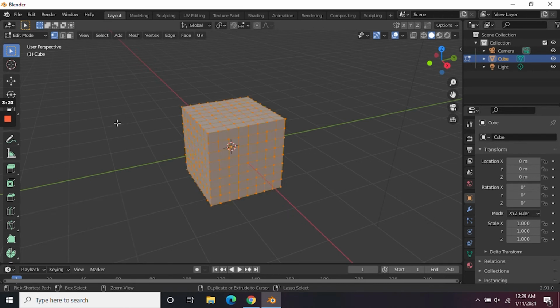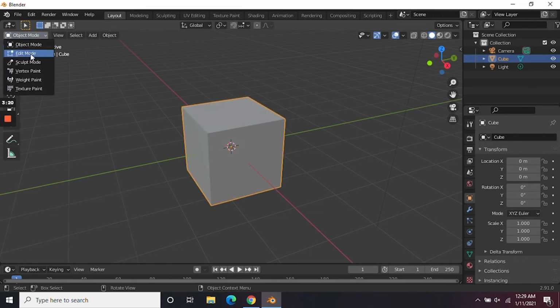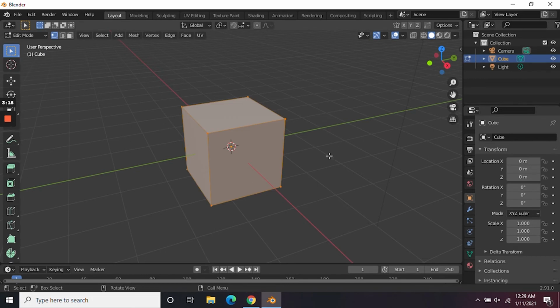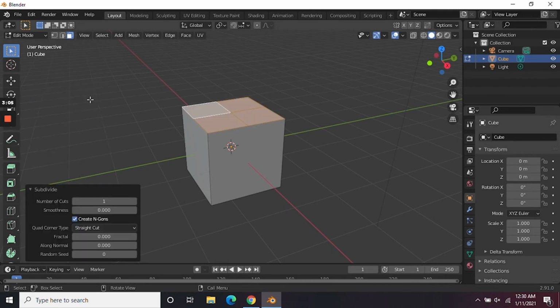So I'm going to hit Control Z to go back to our cube without subdivides, just to show you you can also do one side at a time. So I'm going to just click on the top face. I'm going to face select mode, click on the top face, right click, subdivide, and as you can see, it only affects the top this time. We can do a few more cuts. And so that would be a way to limit how many faces you're creating at a time.